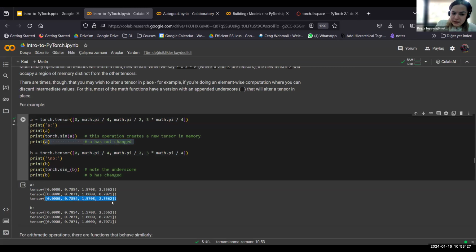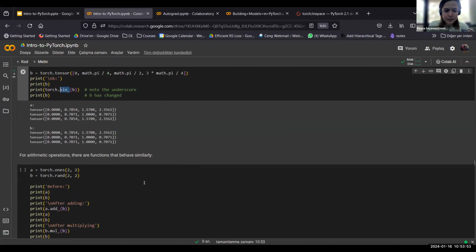So if we use the underscored version of the sin function, now we have the updated values while printing B again. So if we want the updated values, we can use these in-place operations, which is basically a method name with an underscore.